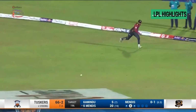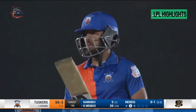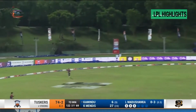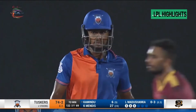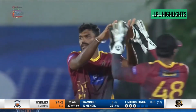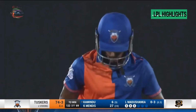What will that be? Oh, that's a boundary. Kusal Mendis splits the gap. Cool as a kid. See how it all unfolds. Down to deep midwicket. And well, Lahiru Madushanka has done what was expected. And this is exactly what the Dambulla Viking need. They need wickets at regular intervals just to try and make it tough for the Kandy Tuskers.